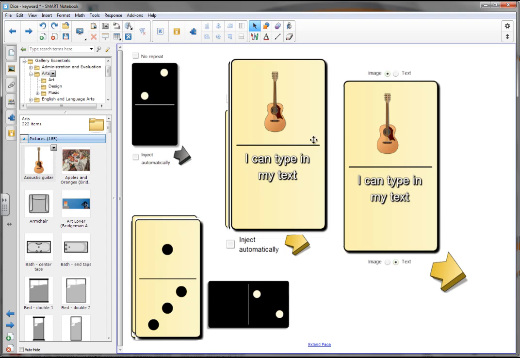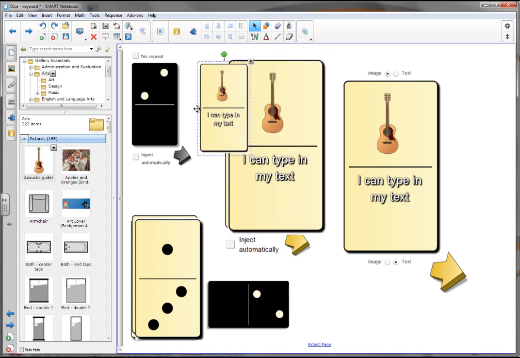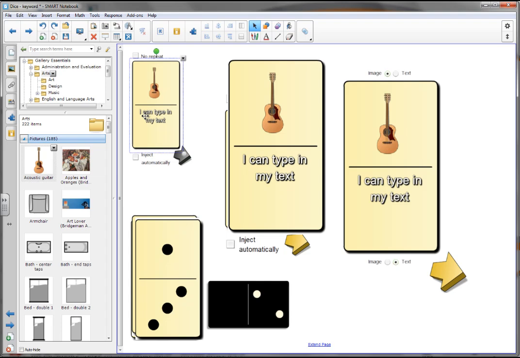So you can create them, you can go resize them, and then you can go align them where you need them, or you can put them on top of each other and the children can come and they can pull them out.